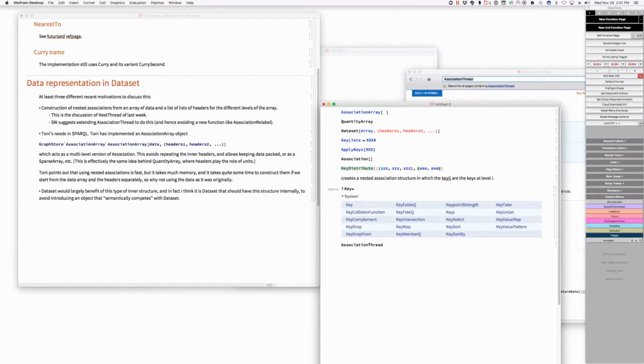Yep. This is a mapping from dimensions. These things have lengths which are the dimensions of the array. Correct. There's also apply keys.